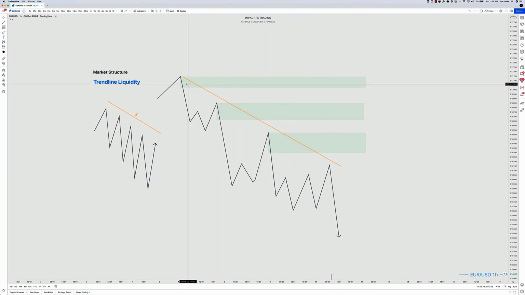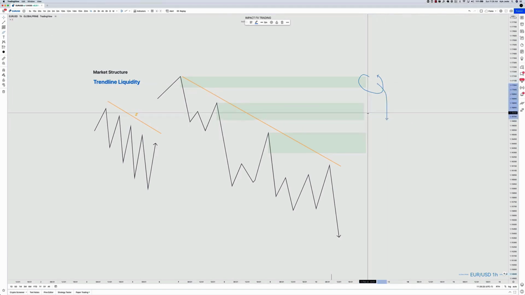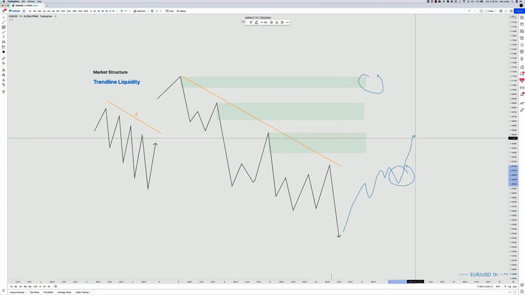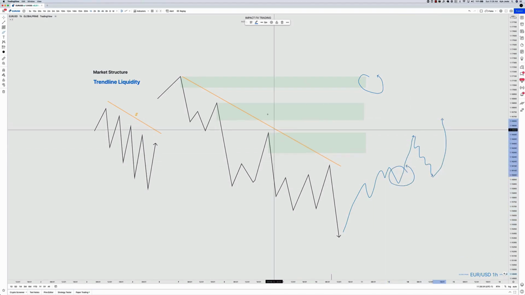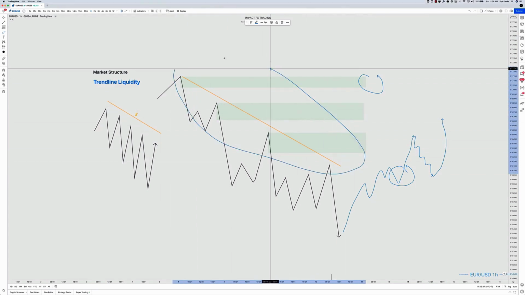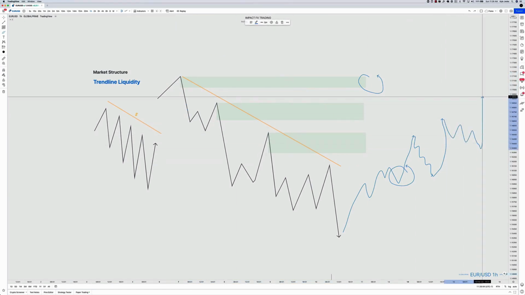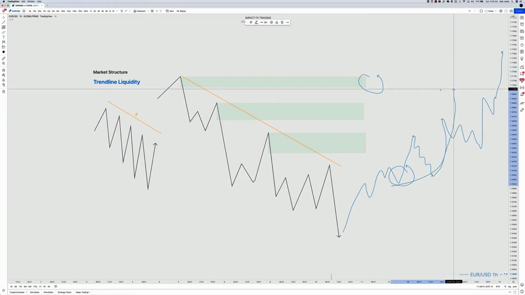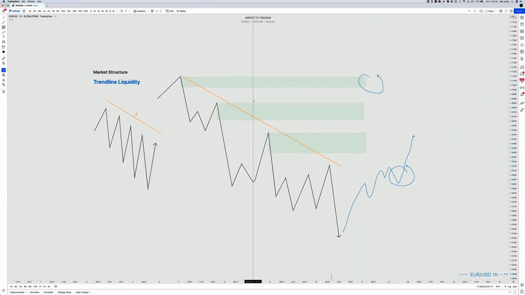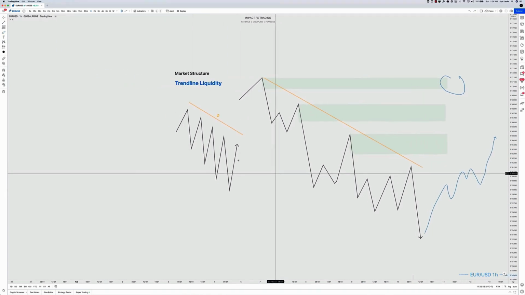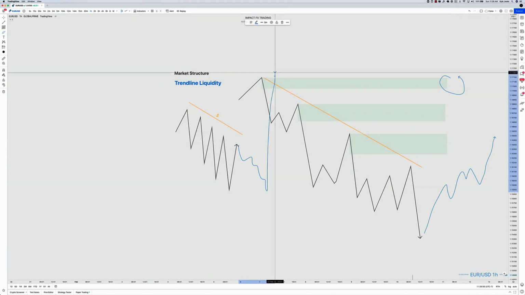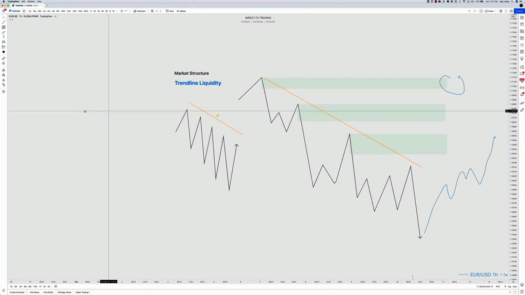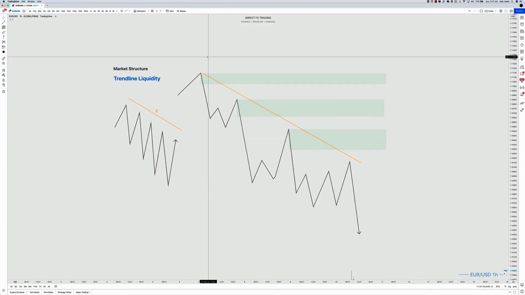However, because there is unmitigated orders, you can actually use these areas to short back down into the demand that caused it. So as price is creating new demand into it, we can short down with the understanding that most likely, because the entire trend line is not mitigated, then price is going to continue its block flow until this is all gone. Whereas this price action over here, price will come down and just boom, wipe right through it. And we can use both of these models to our advantage. So let's get into some charts and I'll show you.